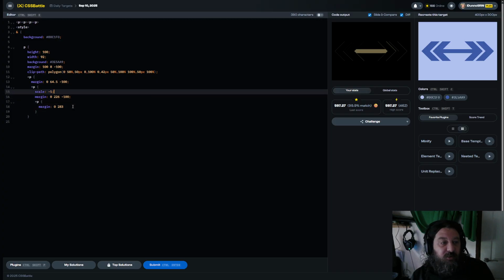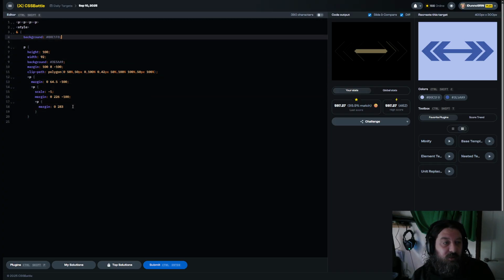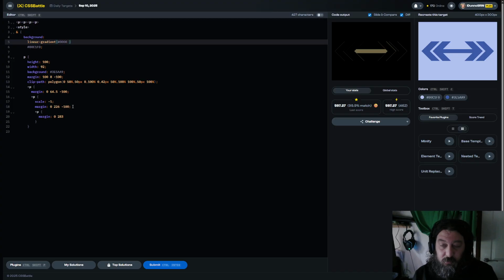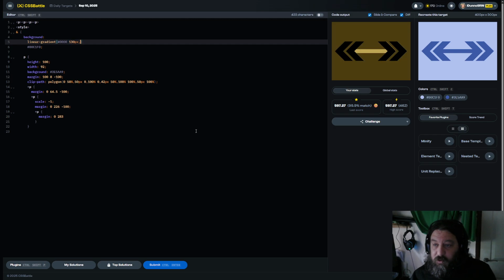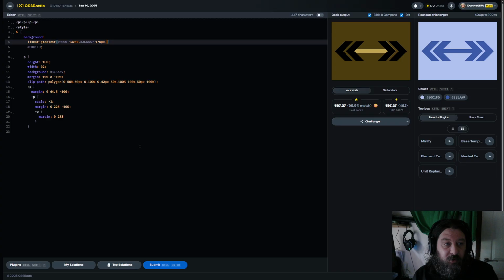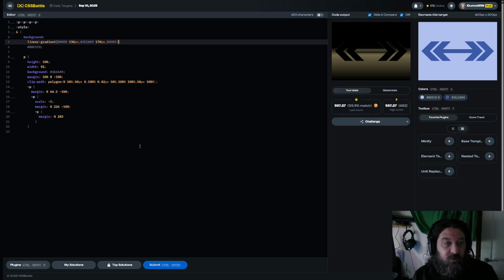And then let's just do a small linear gradient on here that will start transparent for 130 pixels, this color to 170 pixels and transparent again.